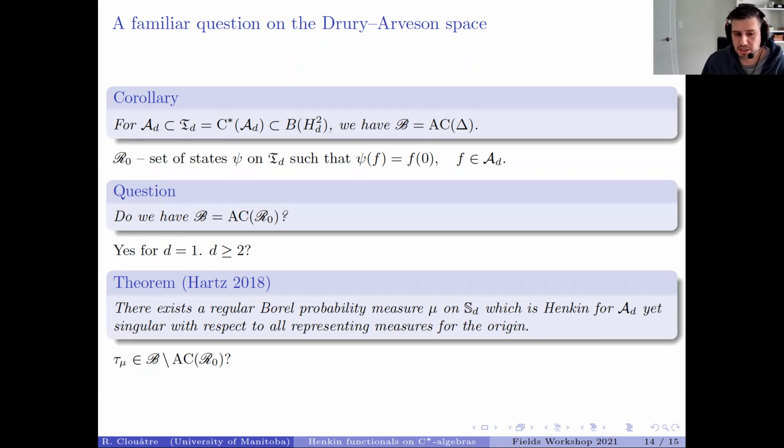This looks like a tautology, but it's not, because here it's different. You see, you're asking about absolute continuity for functionals, and you have more options there. So I still don't know what the answer to this question is, but I suspect that this is a good place to start looking for an answer. But at the moment, I don't know if even this inclusion is true. Okay, I'm going to stop here. Thank you.